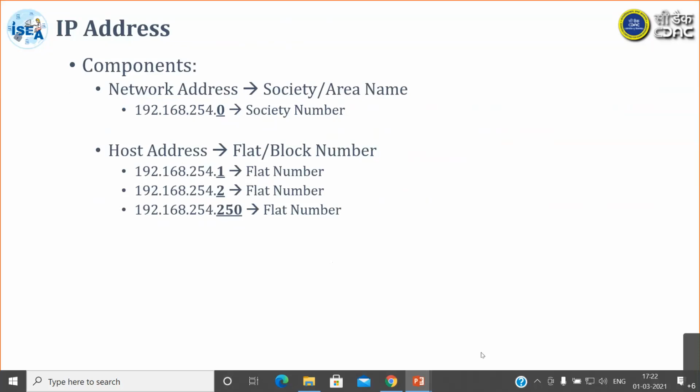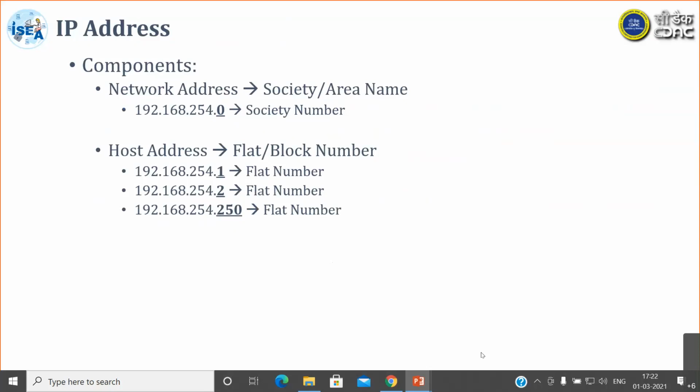When you particularly identify one host, meaning one node or one computer system, that is called the host address. And network means where all the hosts of a particular area or a particular organization reside. That is the network.